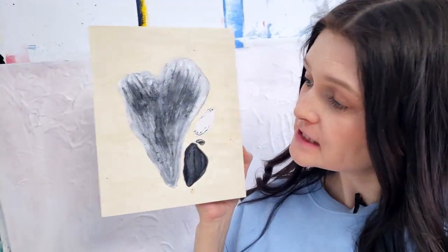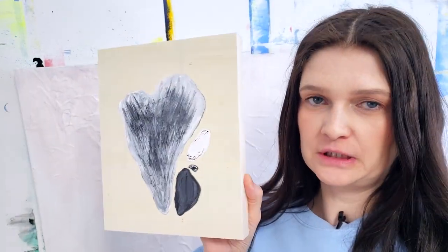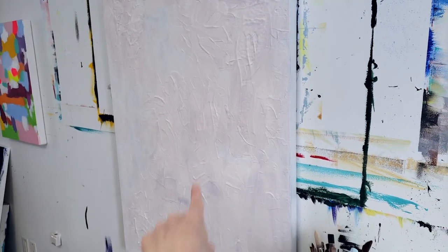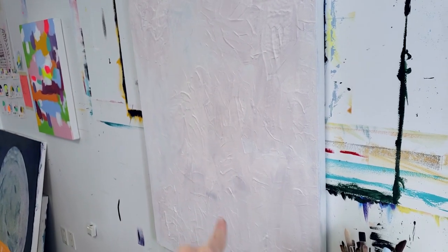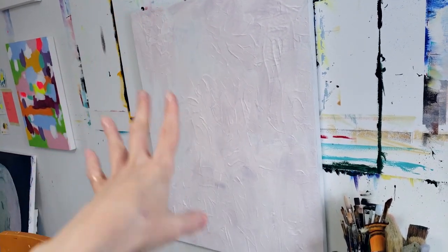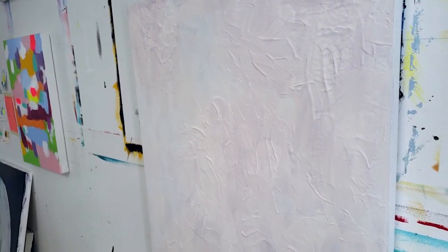I have my composition here. I have to let this fully dry before I start going in with the matte medium or the varnish. So while I wait for this to dry, I'm noticing that we could see the red throughout this. So I'm gonna add a bit of white paint to have it maybe not fully uniform, but a bit whiter, especially in the center.